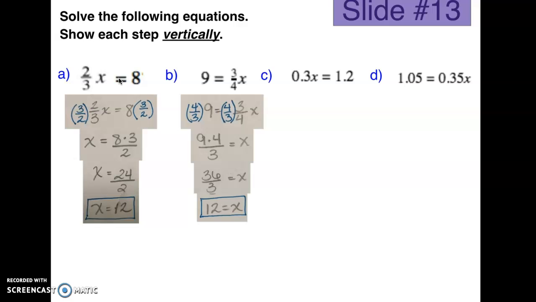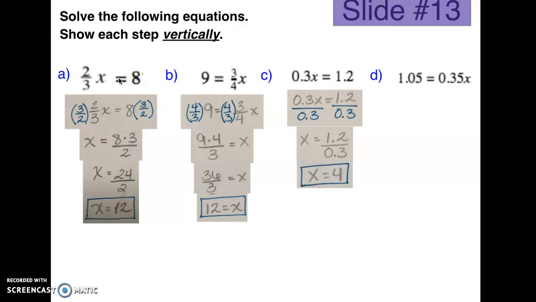Now, I would either write this as a fraction and then multiply both sides by the reciprocal of 3/10, or you can simply just do the inverse operation. And since I'm multiplying 0.3 times x, the inverse operation would be to divide both sides by 0.3. If you have 3/10 x and you divide by 3/10, you get 1. So now you have 1 2/10 divided by 3/10, and you get x equals 4.